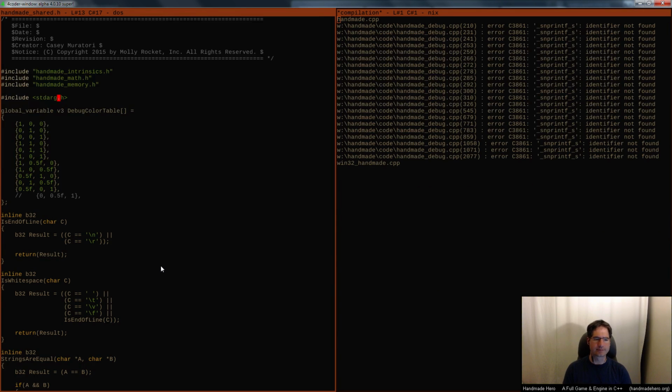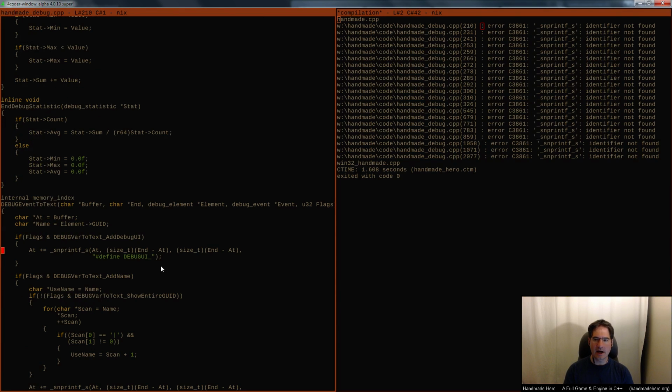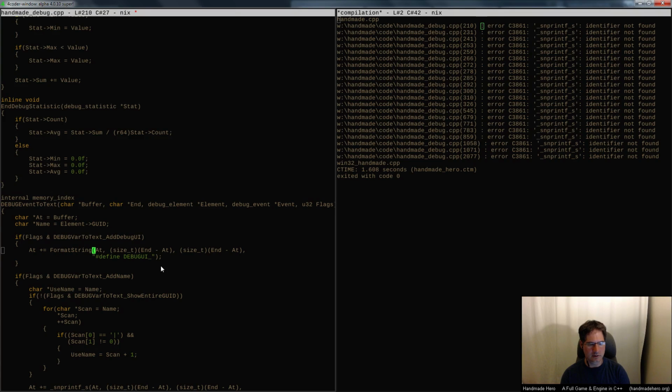I included the wrong function. Varargs is the old one, standard args is the new one. That's probably why it's a different macro. All right, so now all we have to do, and by the way, when we finally get rid of the CRT as well, we're going to have to copy and paste essentially those Vararg macros ourselves because you have to have them, right? So that has to be per compiler eventually. But we'll only need those. We won't need the whole printf, right? Because we're implementing the printf ourselves. Anyway, so snprintf is now our format string call.